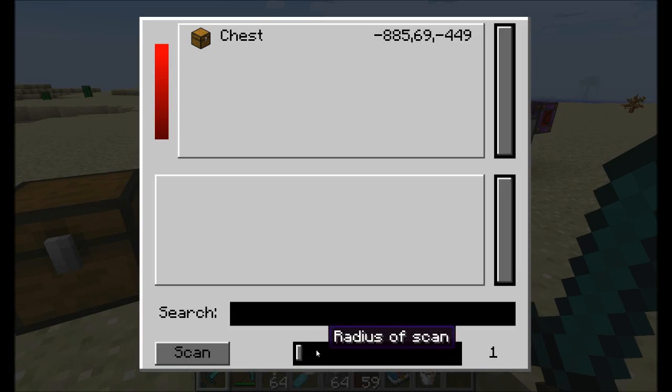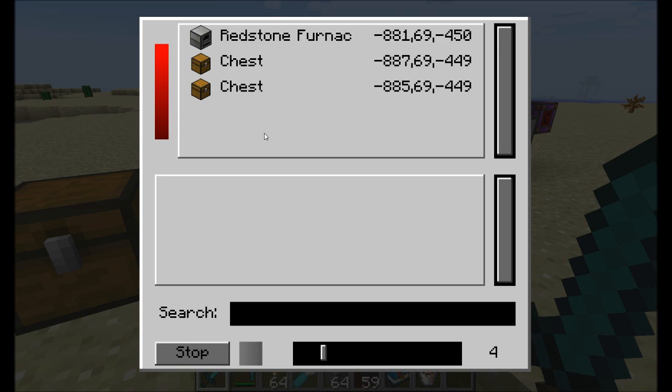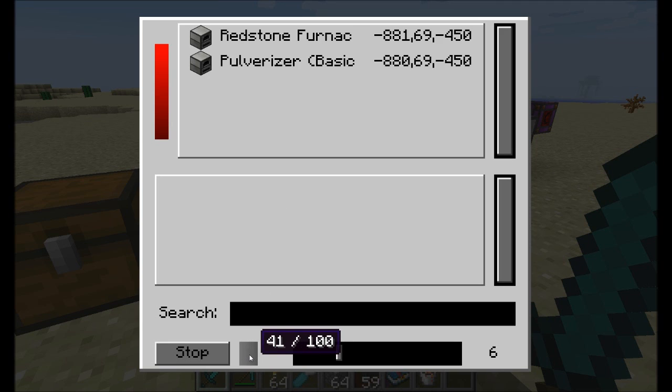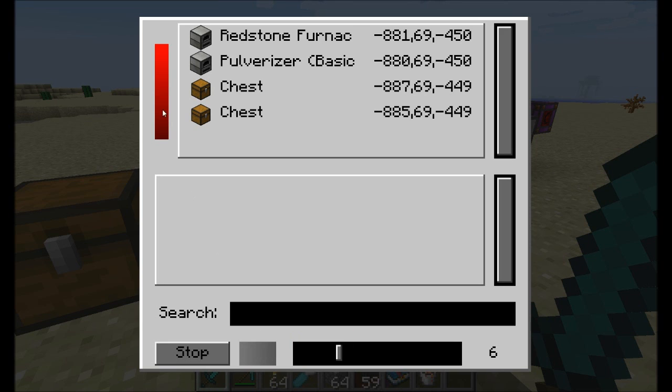Cool. If I expand this radius, so if I wanted to drag this out to about a 4 block radius, boom. Now we'll see that we picked up a redstone furnace nearby and a couple chests. I'll expand the radius even more, and you'll notice that, by the way, it's taking longer to scan each time we run this, and it's also using power to do the scan. We picked up the redstone furnace, the pulverizer, and the chests.